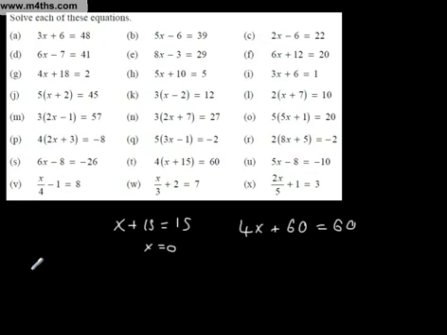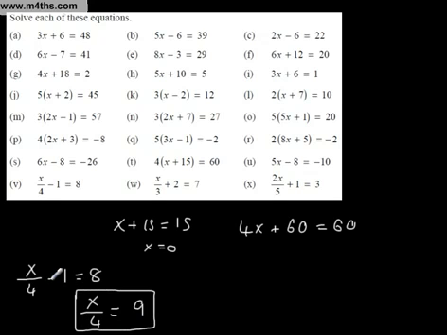These ones, x over 4 minus 1 is equal to 8. Look at this nicely, just adding 1 to both sides makes this all the much easier to solve. So we've got x over 4 is equal to 9. Remember, we're adding to both sides. And it still surprises me the number of people that say take it off both sides. We're doing the inverse. A number divided by 4 is 9. We simply need to multiply both sides by the 4. x is equal to 36.